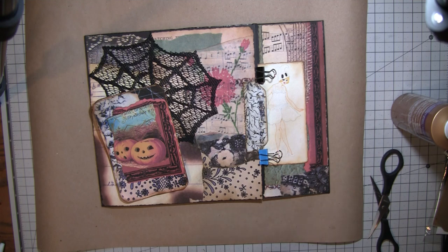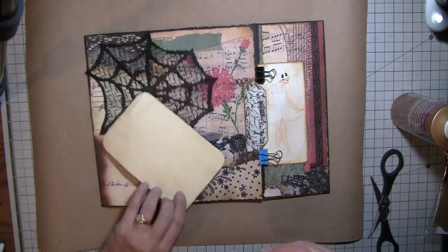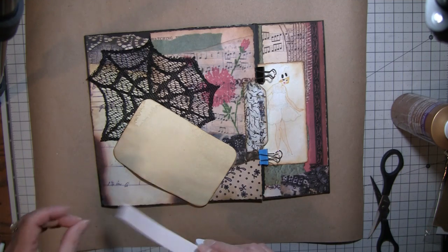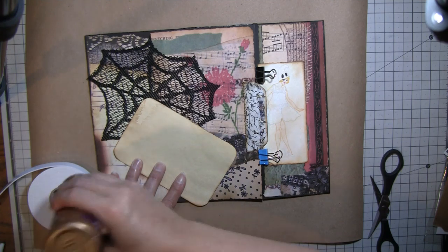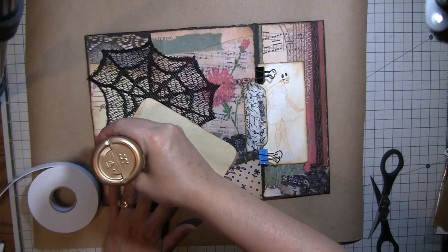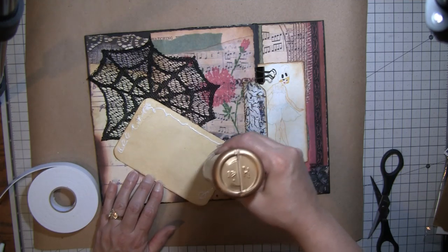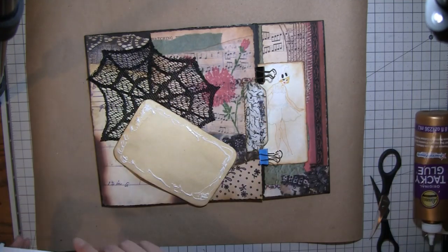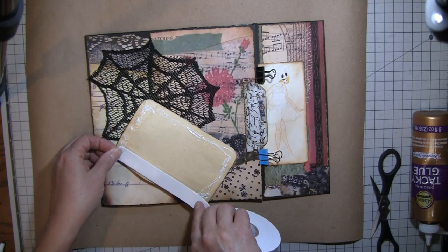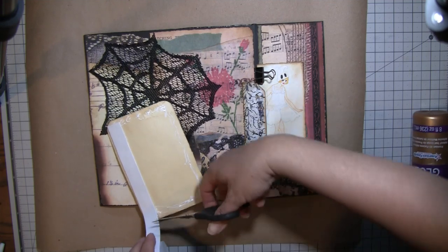Got some of this foam tape. I hope it will work. I'll put some glue on it too, because I don't trust it totally. I probably should have done that with her too. Didn't think of it until now, but I'm hoping that will go under there. So I'm going to go around and put a little glue on here, because I don't ever trust these strips entirely. I've had things fall apart, and I don't like that. So, just to give it a little extra grab. This will pop it up a tiny bit, and if it's hanging over anywhere, I'll just snip it afterwards.